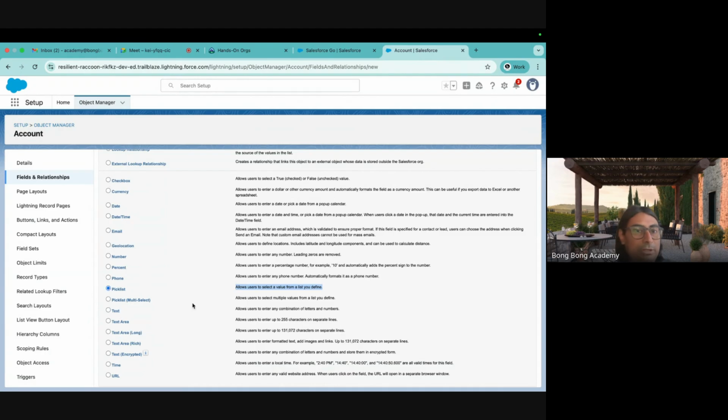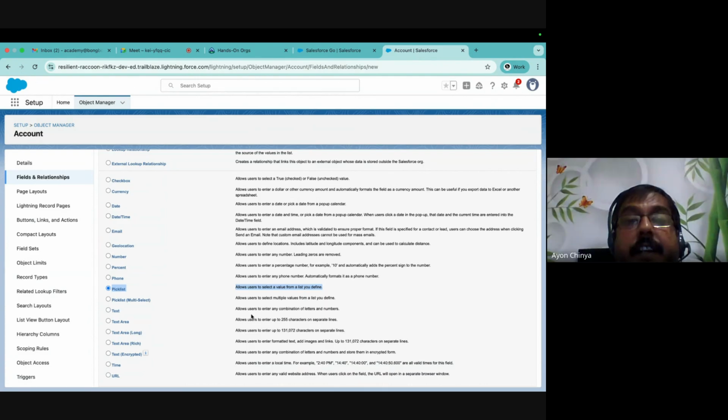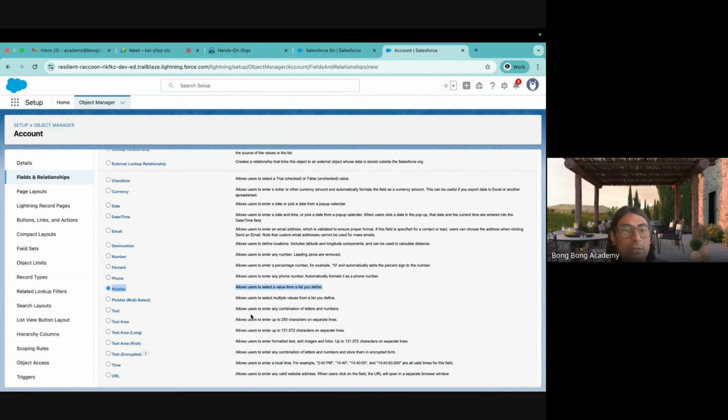If there is more than one value, two values, then probably check pick list, right? That is something which you will use. With a pick list, you can only select one value. It's like a radio button in our concept. Anyone should be checked, this type of radio button. Correct.